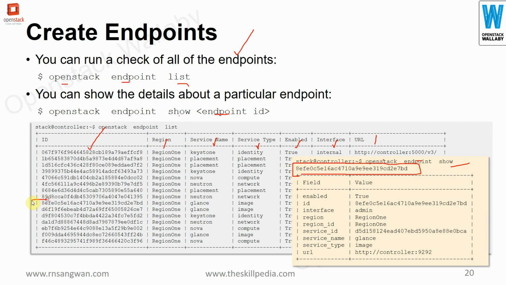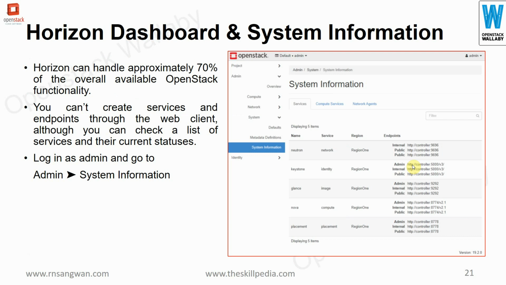If you refer to this, the ID is taken from here. So this is the Glance image API endpoint. The field enabled is true, then ID, interface, region ID, service name is Glance, service type is image, and the URL of the service is this. So you'll get the details of these endpoints if you want.